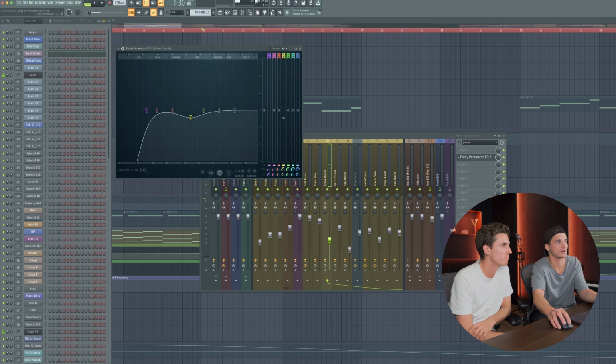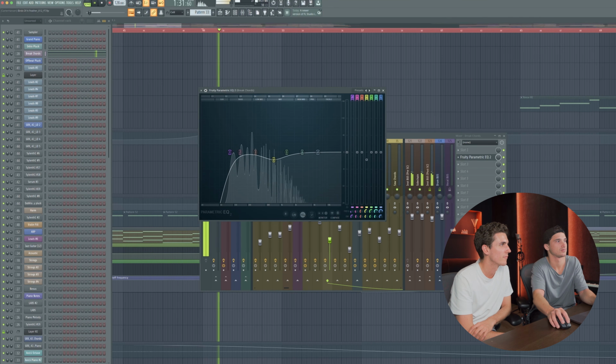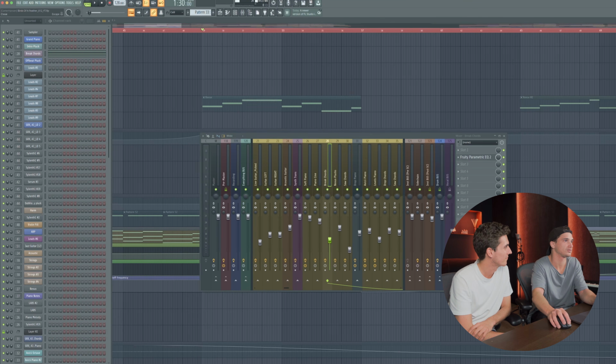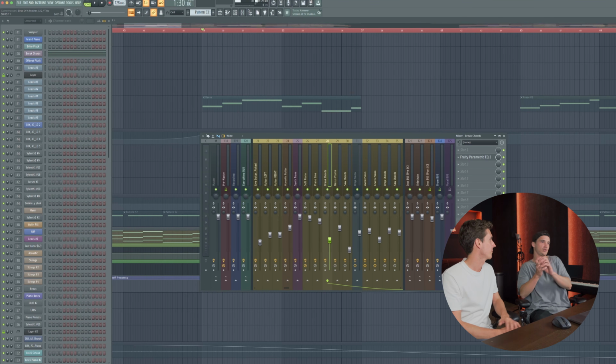Literally stock EQ, just cutting out some upper mid frequencies, chopping out the very, very low end. I probably should have this a little bit higher to keep things cleaner, but I like not keeping my mixes too clean. I feel like in dance music sometimes people get so focused on everything needing to be so clean that it starts to sound a little bit unorganic. It takes a little bit of the feeling out of it. A little bit of mud, I guess, adds character, right? A little bit of grit.